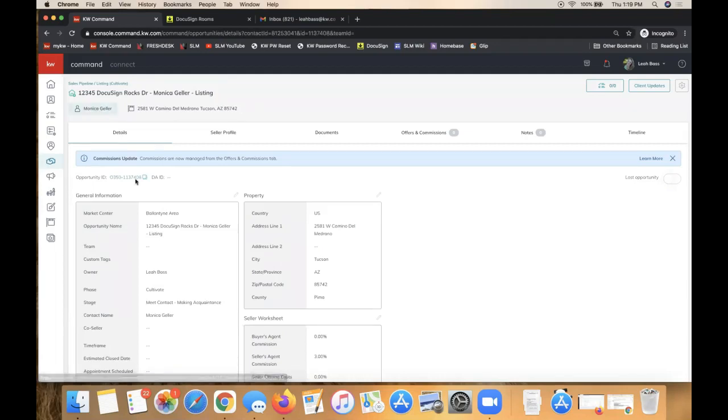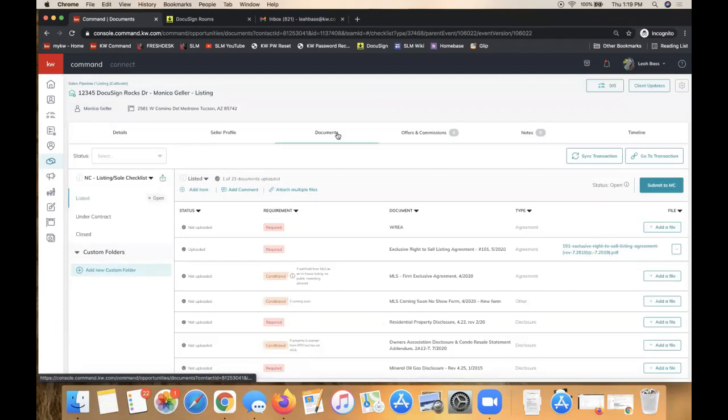If you make any changes to the details, like if there's a change in the property address or if your client gets a new email, whatever the case may be, and you want to update that information that's autofilling in Docusign, that's when you would need to click sync transaction. That will update the info in Docusign that's autofilling onto all of your forms because that does pull from the opportunity detail section. Right, so hopefully that's clear. If you have any other questions on that, just let me know.